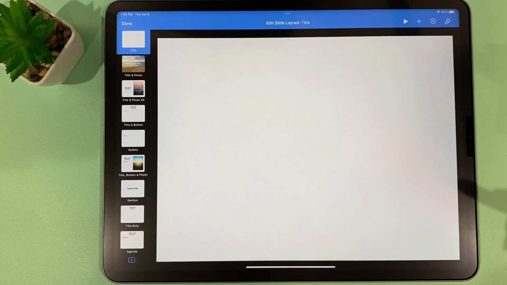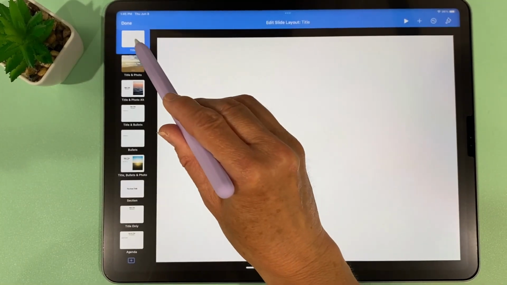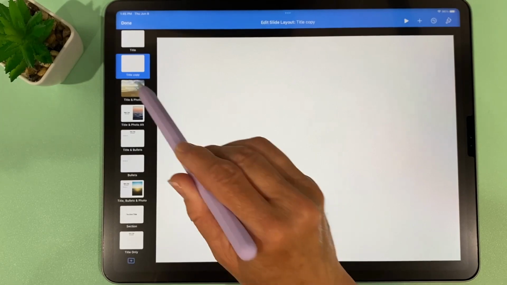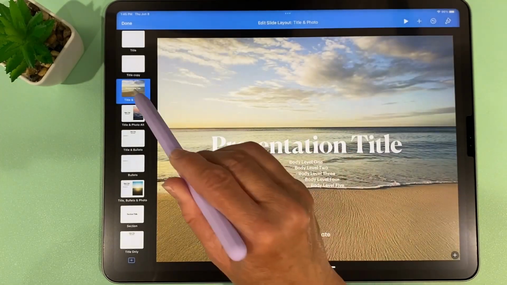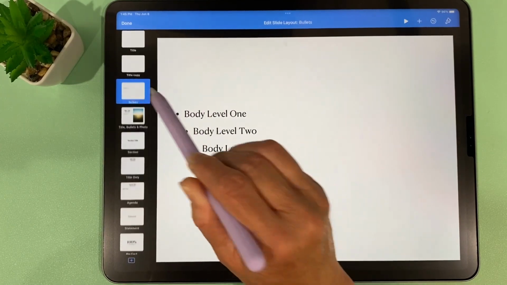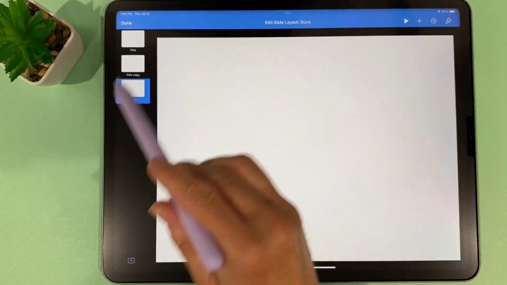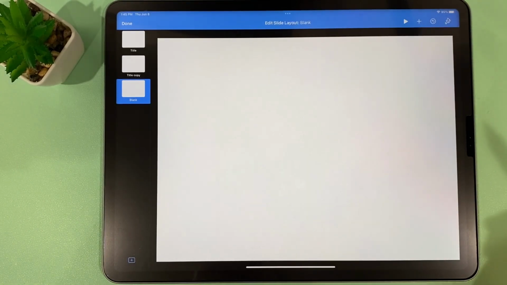We're only going to need 2 master slides, one for a monthly layout and one for a weekly layout. So I'm going to copy and paste this so we have 2 blank ones, and these we could get rid of, which you don't have to, but I like to get rid of clutter. And I'm leaving this blank one just because it doesn't hurt to have an extra.